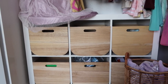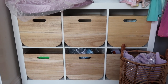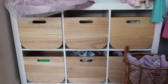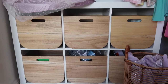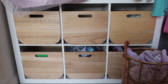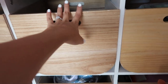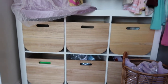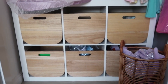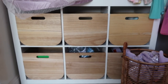And then you may recognize this cubby shelf and these wooden bins. This was previously in Aurora's room, the other room that Laylah was sleeping in. But I took it out because I wanted to make that room more baby proof because Jade is 1 year old, and I didn't want her to possibly pull down these bins on her. So now it's in Layla's closet. She has extra blankets in here, extra toys, so that way she has more extra storage in here. So that's what that is.